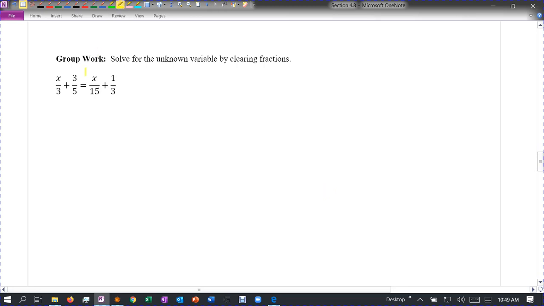So let's look at our denominators. We've got a lot of them: 3, 5, 15, 3. So we'll just list out those numbers: 3, 5, 15. I don't have to write 3 twice. So what are all the multiples of these? 3, 6, 9, 12, 15. I'm going to stop there. 5, 10, 15, and then 30. I can keep going, but you can see here the smallest number that appears in all of these lists is the number 15.